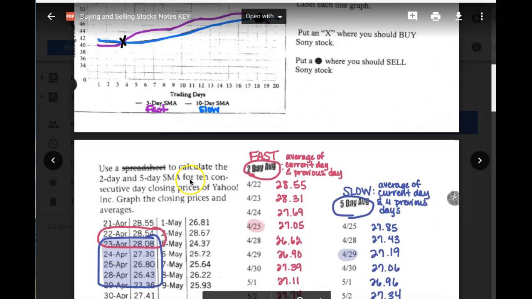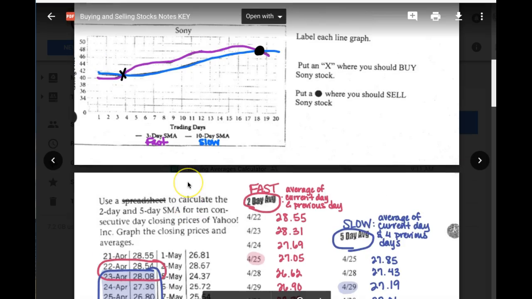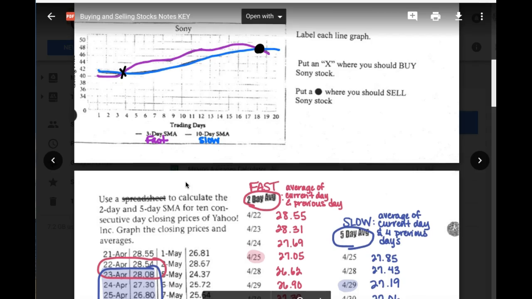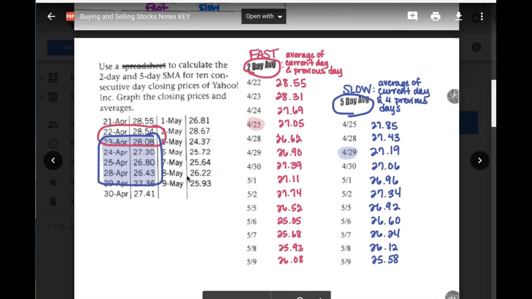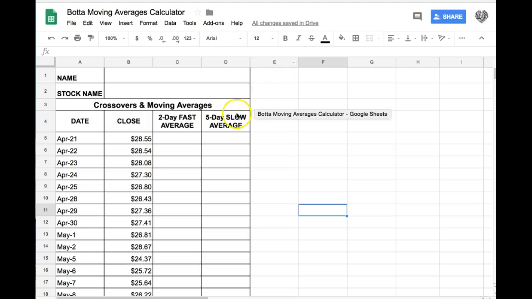When we did the lab with them where they had to pick a stock to do this, it was the day following these notes. A lot of times there was only one intersection point or two, so I was glad I had showed them one that had only two intersection points. So here is an example that we do, and we used to do this by hand using the graphing calculator, calculating 2-day averages for all the days and then 5-day averages for all the days, but that can be extremely tedious and is really not necessary since we can easily create a calculator in Google Sheets.